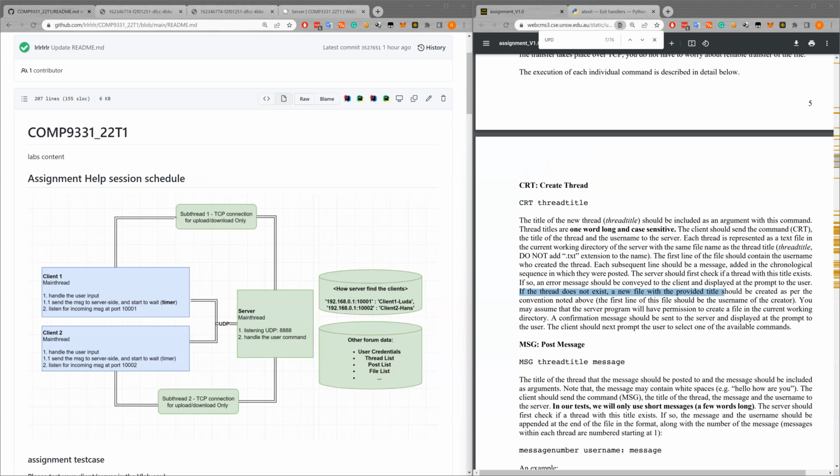And how is the server meant to know whether the client is logged in or not? How does the server know this client is logged in or not? It depends on you. You can include the login information on the client side. Or you can have a dictionary on the server side to maintain the login status like this. And I want to get the thread list from the directory.